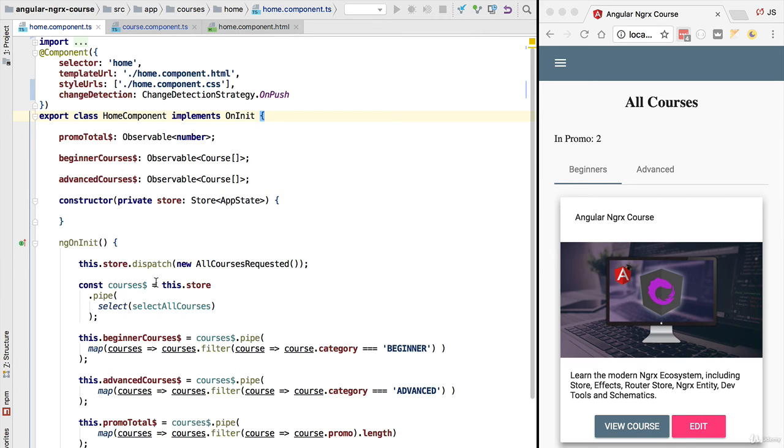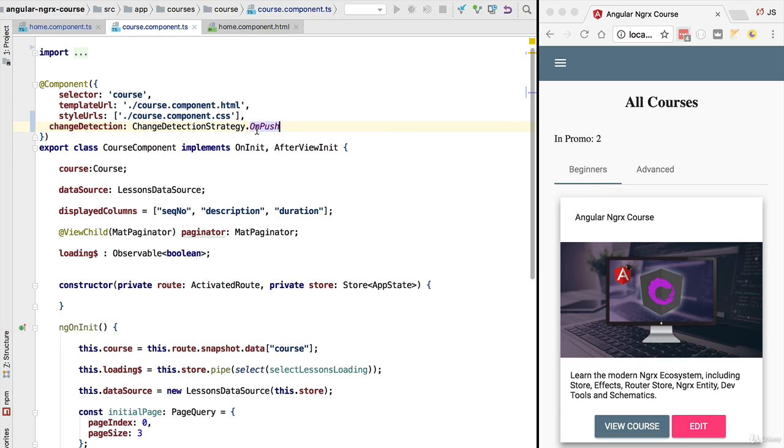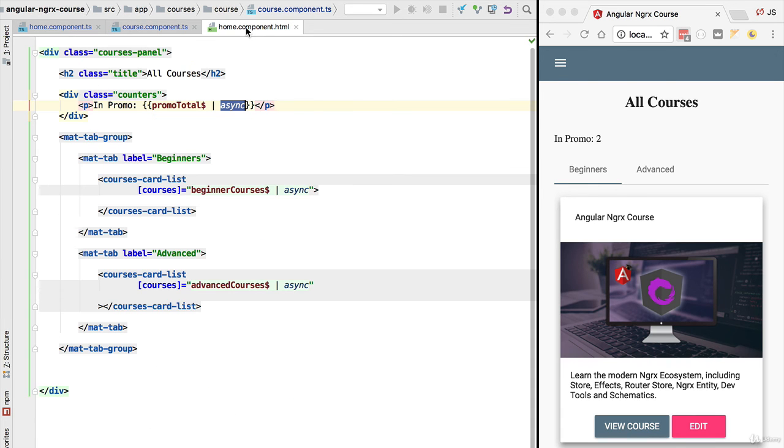So we are sure that our components are not mutating the state from the store. Then we are subscribing to the store using selectors and we are passing the state to the template, always using the async pipe at the level of our container components. The async pipe is compatible with OnPush change detection mode, so we are sure that our template will be updated with the new data. And with this, we have reached the end of this course.